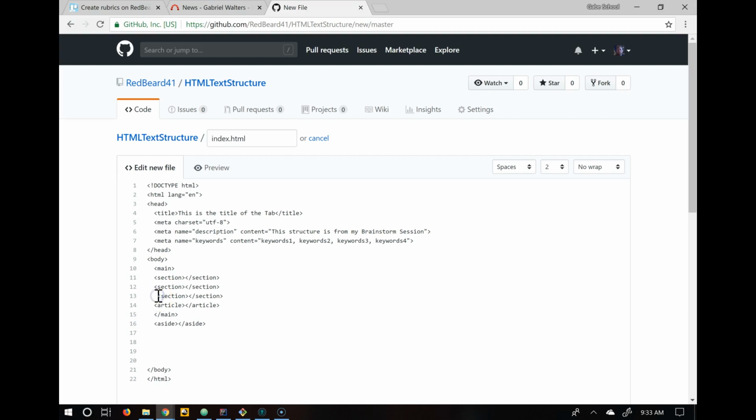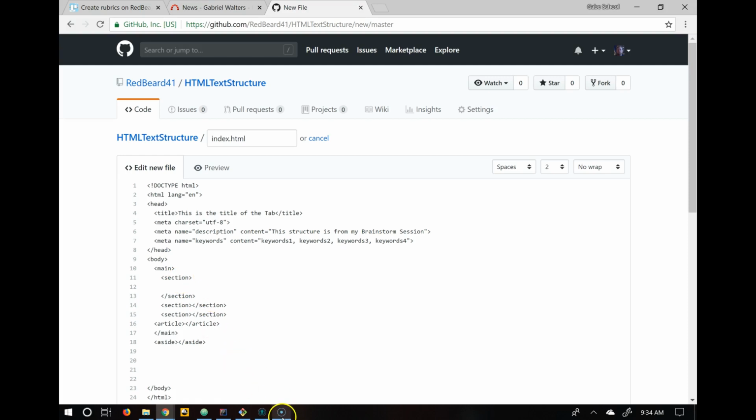All right, so if I have, let's say, three sections in my main, the sections become children to the main, so they're going to be indented. And how do I tell what each one is? How can I tell them apart? I know that I have those sections, but I have to have a way to differentiate between the two, especially if I'm trying to do some type of formatting.